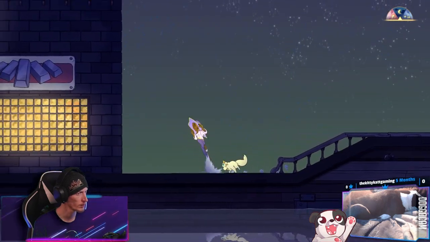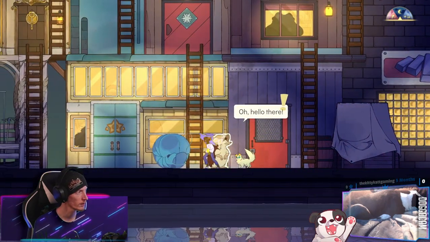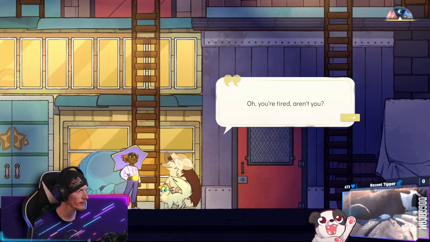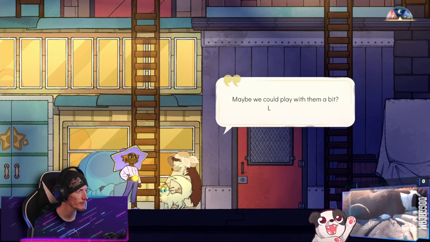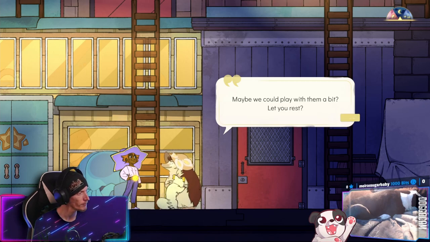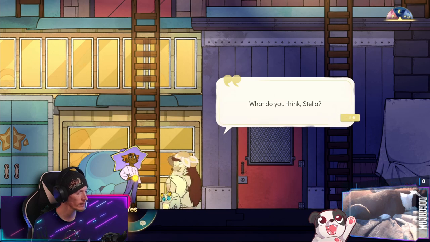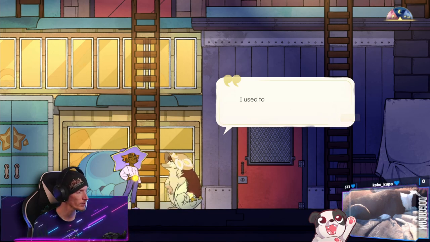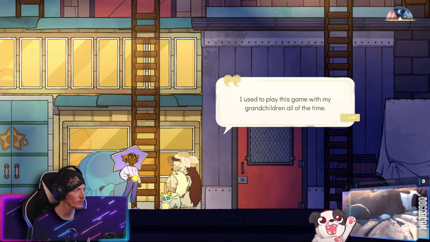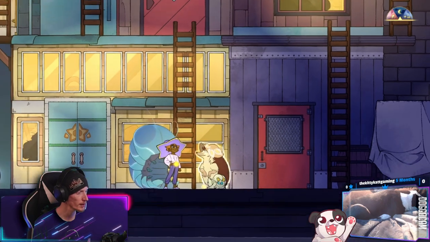Alice was coming out. Maybe she's going to talk to me about it. Also, where'd the other sheep go? Oh, you're tired, aren't you? Of course, so many children are bound to leave you exhausted. Maybe we could play with them a bit, let you rest. What do you think, Stella? Wonderful. Oh, we'll have so much fun. I used to play this game with my grandchildren all the time. Just catch them and bring them back to their mommy.